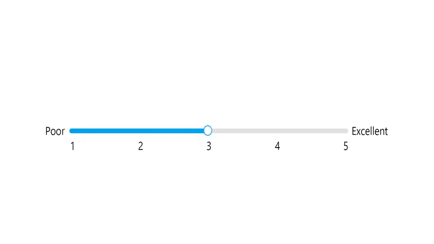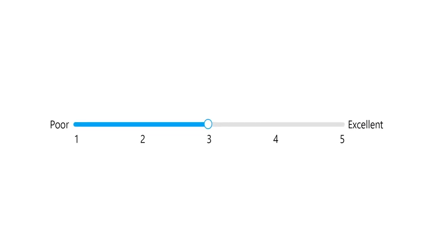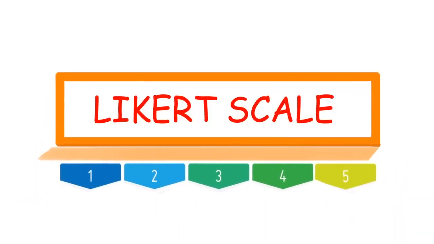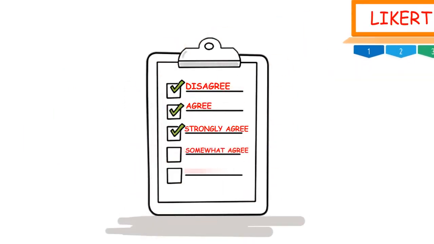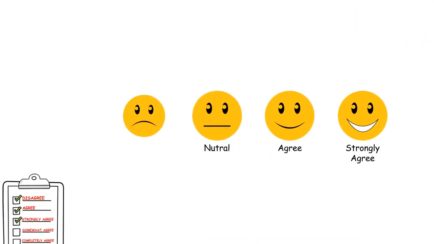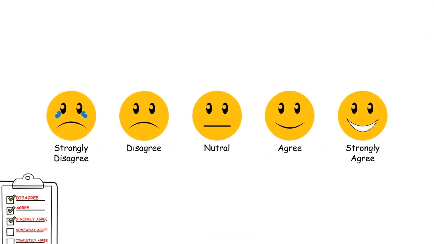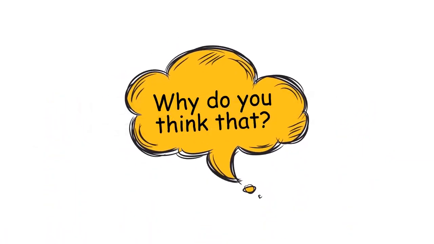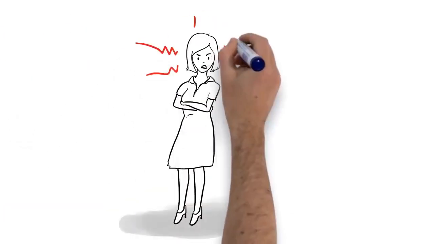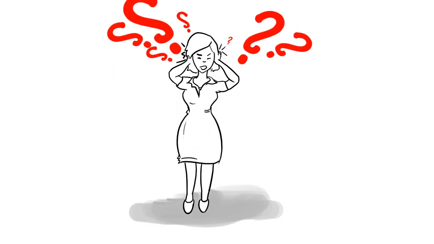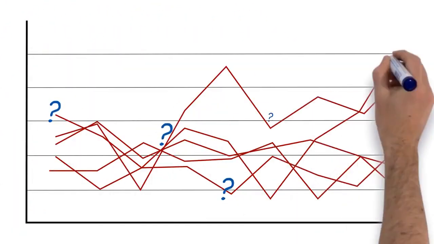There are many different scaling methods used in marketing surveys. However, to make it easy, go with something simple like the Likert scale. Here, the respondent selects an answer on a 5-point scale, including choices such as, for example, strongly agree, indifferent, disagree, or strongly disagree. When possible, try to avoid asking open-ended questions or asking the respondent to rank something. These kinds of questions often annoy respondents, are complicated to analyze, and difficult to extrapolate from.